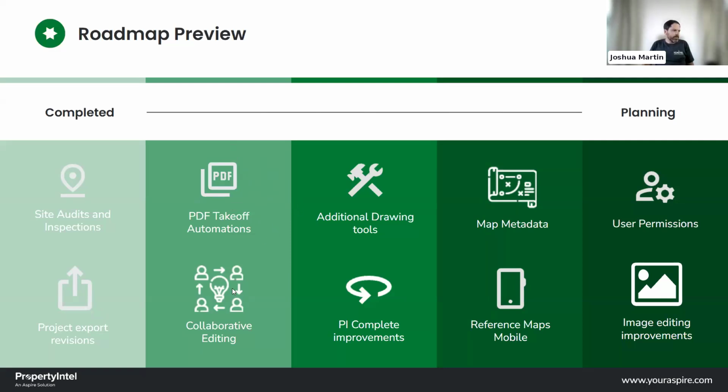We also are continuing collaborative editing. It's in early access, like it has been, and we're turning it on for more people, as well as continuing to get it hardened to the point where we can open it up for general availability. And we are targeting having that available for everyone also by the end of this year.